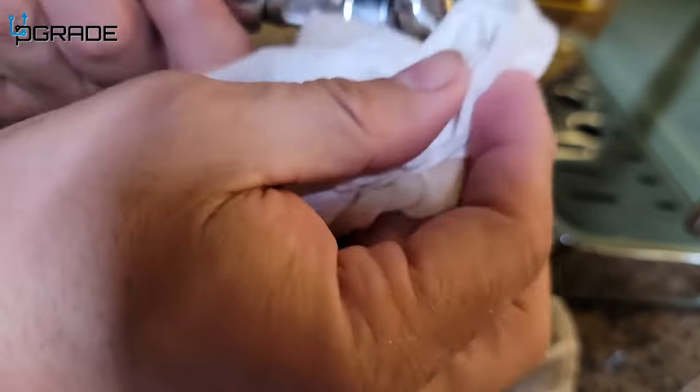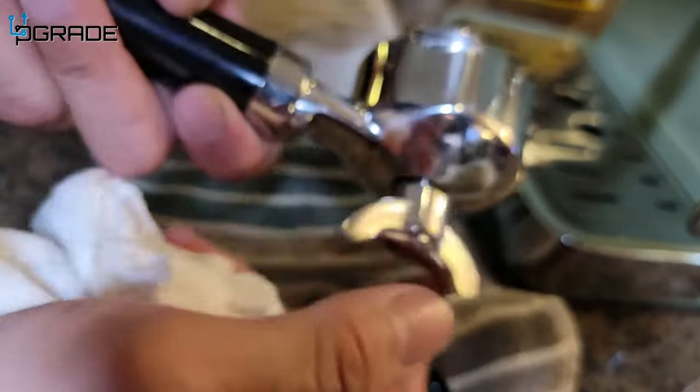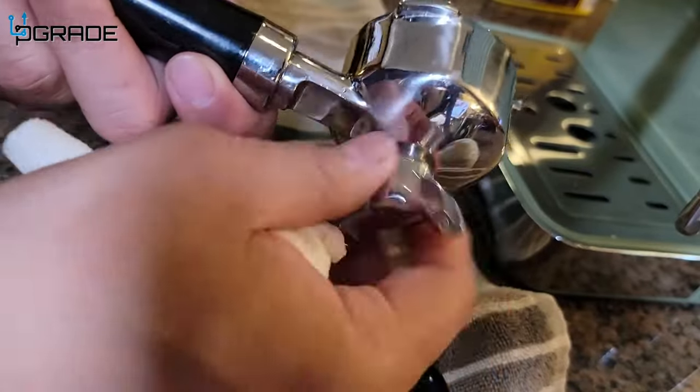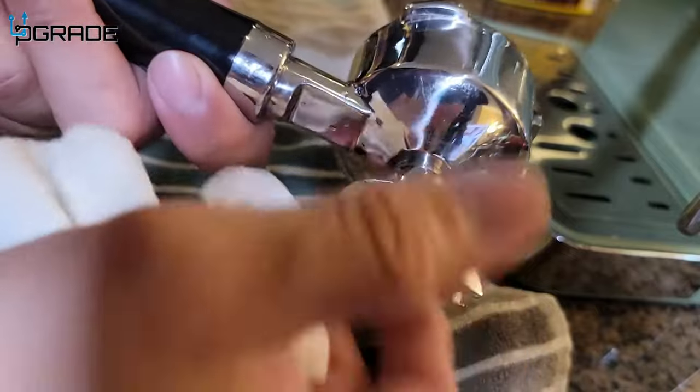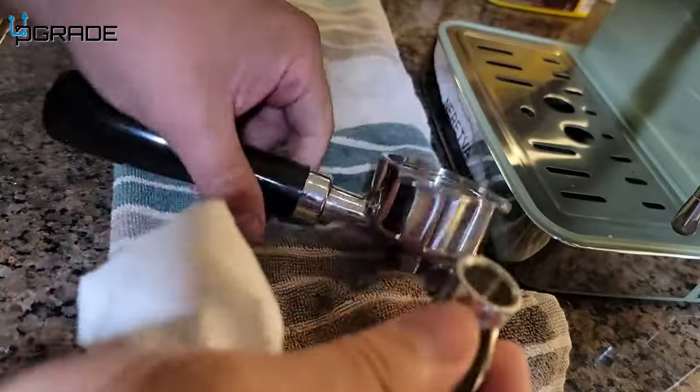Very simple. Make sure the dripping part is also not compromised. If you guys can see, this part moves. You could take this off. You could take this off for maintenance. All right. I recommend you guys doing that. That's very important. So you guys could, if it's going to be put away, you want to last forever. I'm going to put it away.